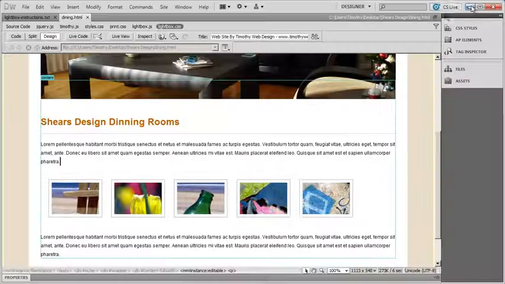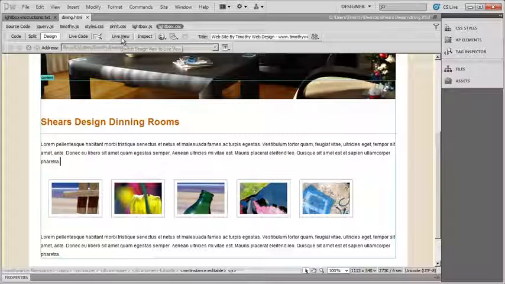And that's one thing you've always got to be careful of. Even if you look at something in design view here, it may not necessarily look like that when you actually look at it in a browser. So it's very important to look at your designs in Internet Explorer, Firefox, Safari, Chrome, to make sure that all the spacing is consistent.